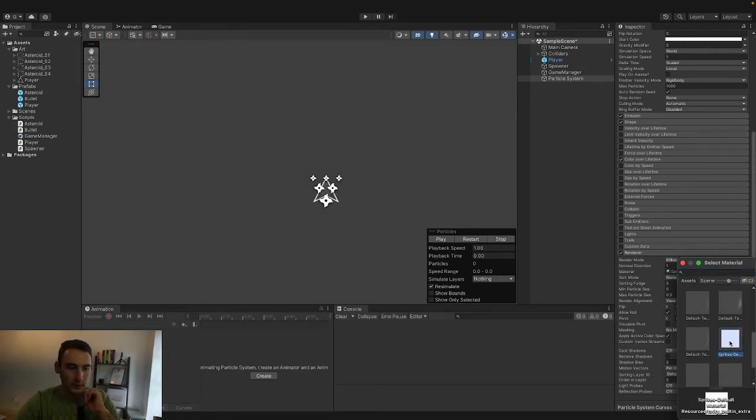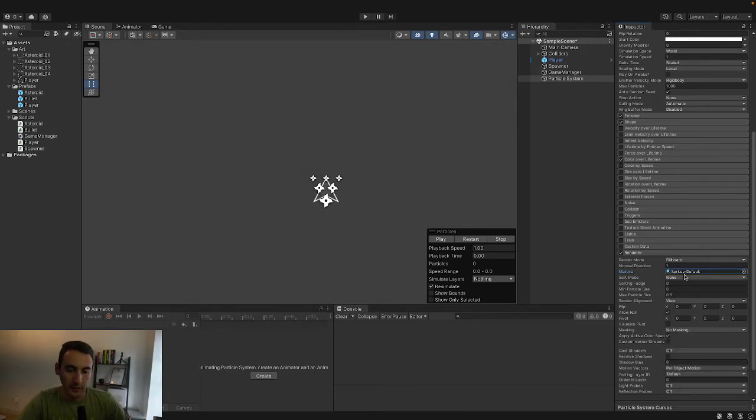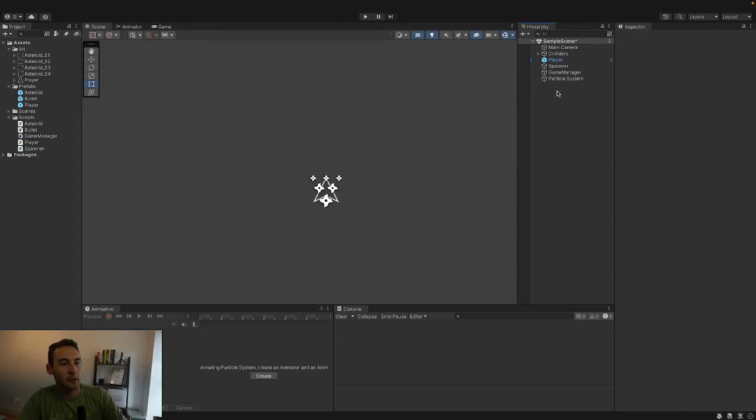No, therefore this one. Our default sprite. So we'll click that. So let's play this and see what it looks like. So now it looks like it's a little bit of little squares that have been burst out from the center of the player, which is what we want. So let's see what's next. Let's see, render, we've done that, use default sprite. So that's it. So now we can go and start coding this and see how it works.